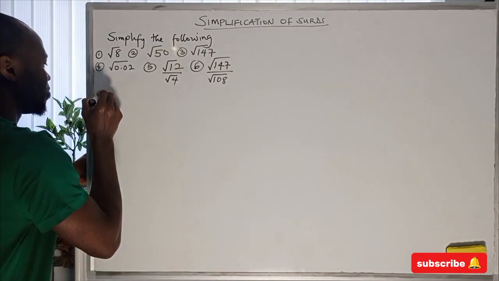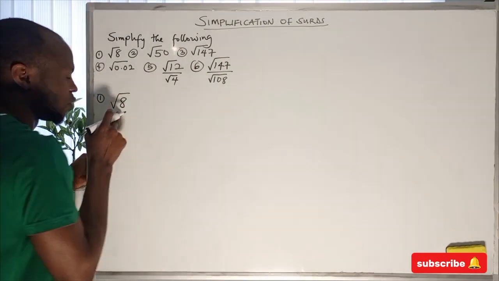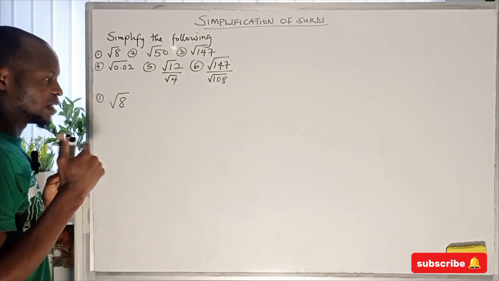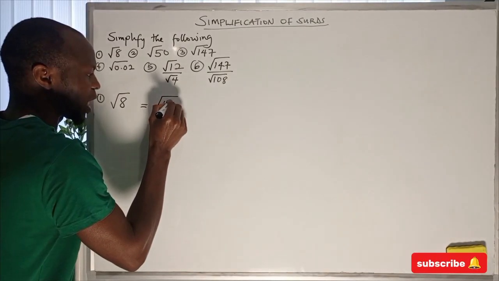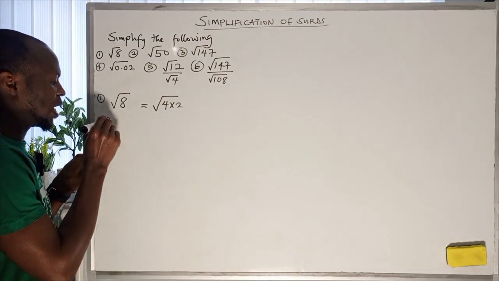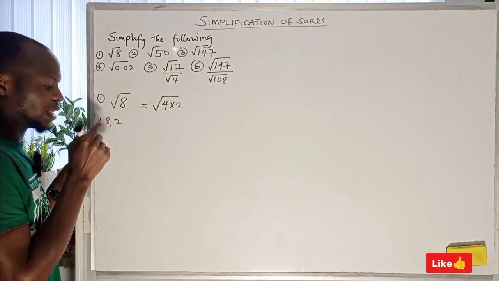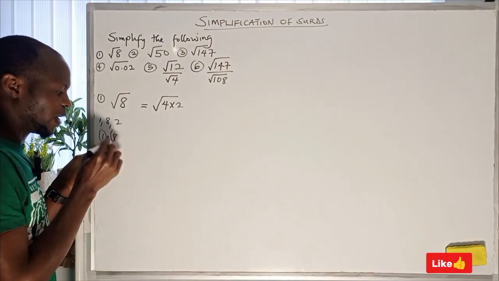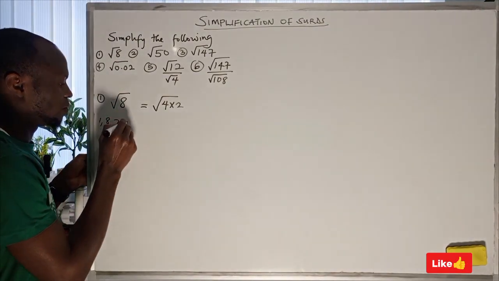Okay, now for example, number one, we have to simplify surd 8. Does 8 have a factor which is a perfect square? Yes. Now, this is the same thing as surd of 4 times 2. Okay? Now, don't forget the factors of 8 are 1, 8, 2 and 4. Now, if I use both 1 and 8, 1 times 8, square root of 1 will still remain 1. Square root of 8 cannot be found.